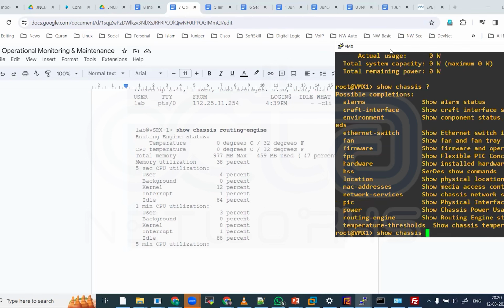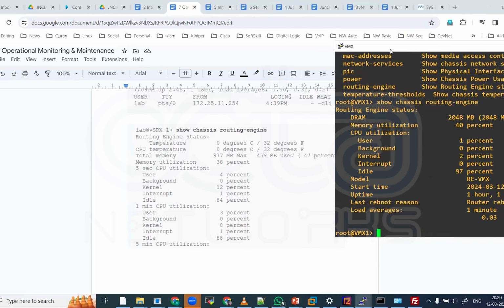You can check the details about the routing engine and the packet forwarding engine. Routing engine is the main one. If it is a hardware device, you may see the temperature as well.